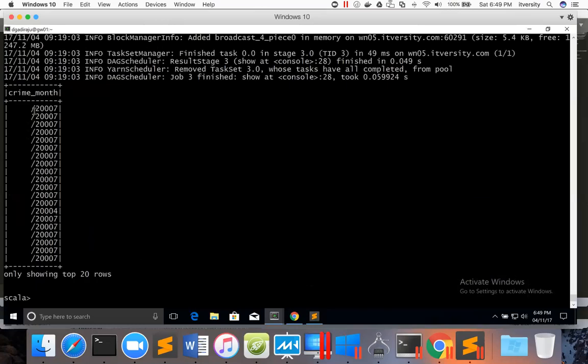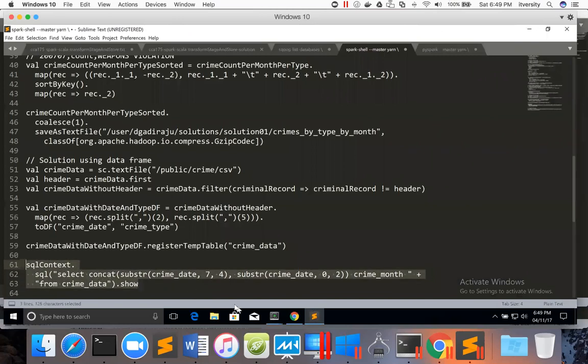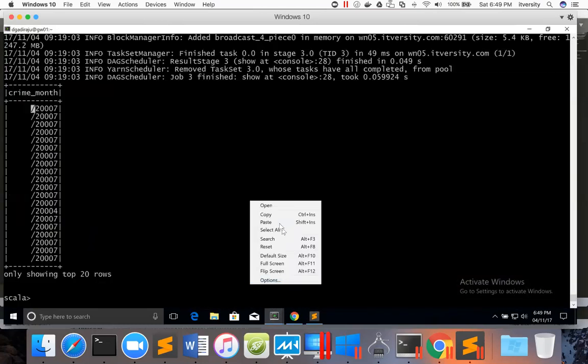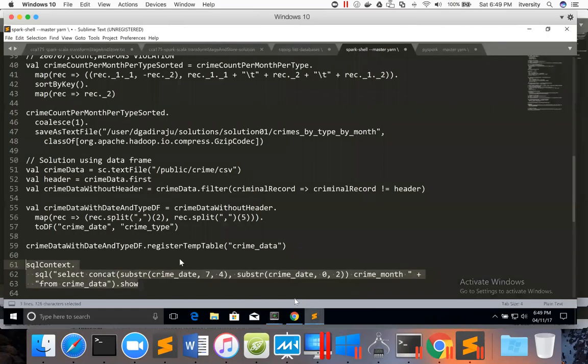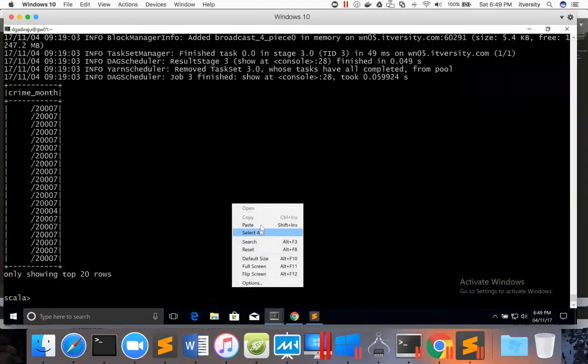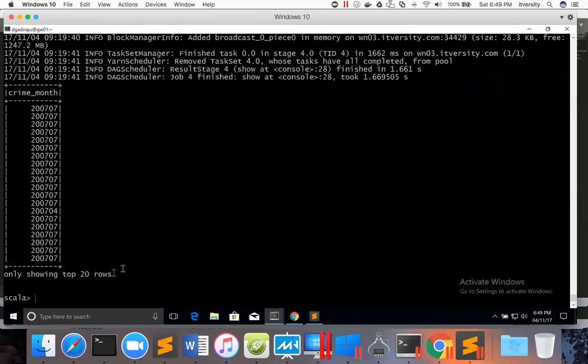And also I have to use 7, not 6. Starting from 7th character, I want to get 4 characters. I think I have misinterpreted this substring. Now we got the data the way we want.